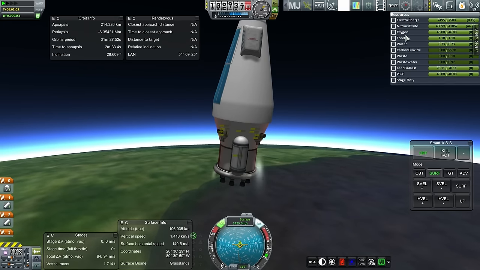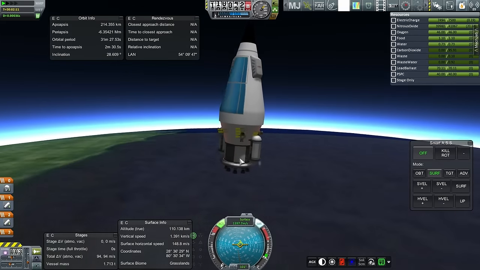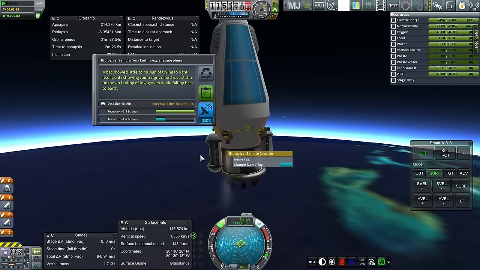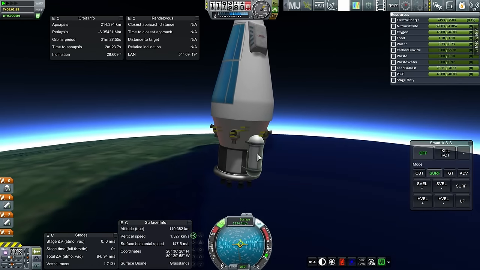So, nitrous oxide usage, not bad. We are carrying quite a lot of it. Alright, well, we're planning to recover these goo containers. Let's observe biosample. Okay, we're going to keep that data from the upper atmosphere, and then once we get into space, we'll do the other one.